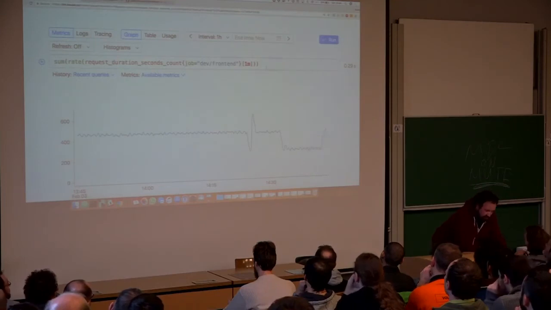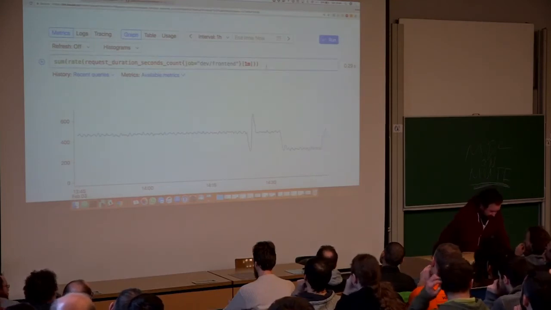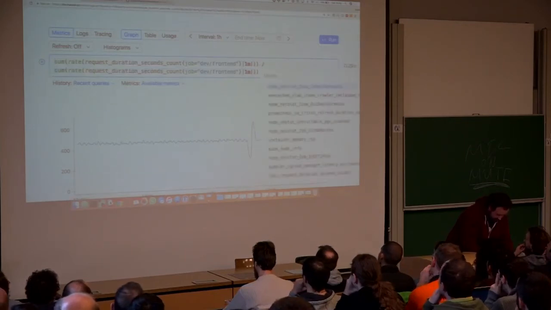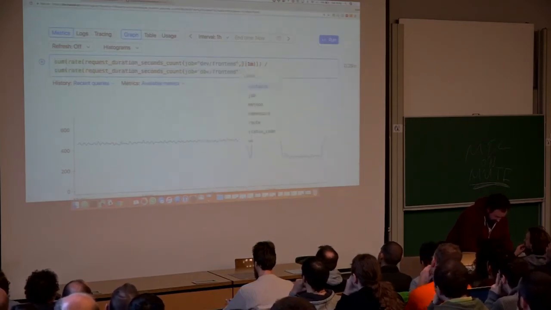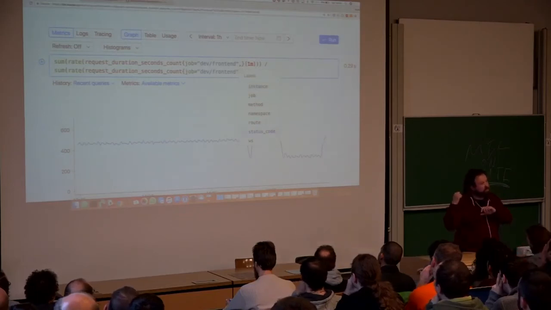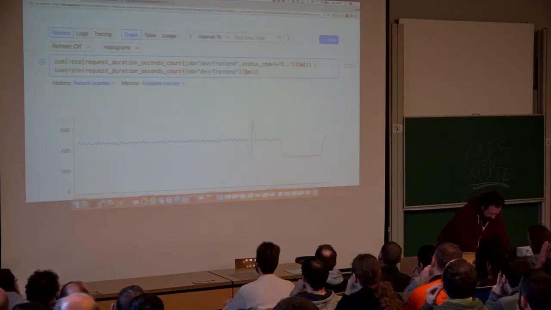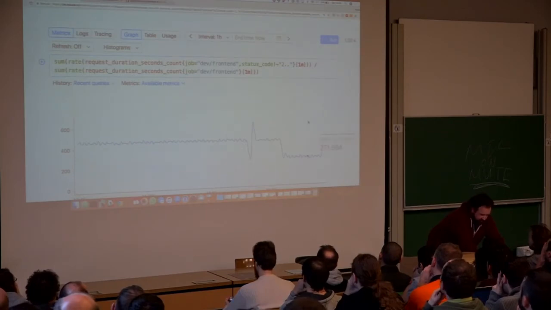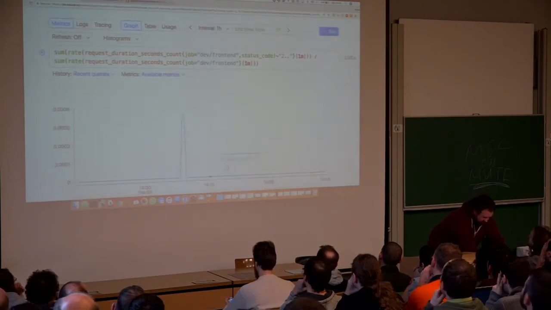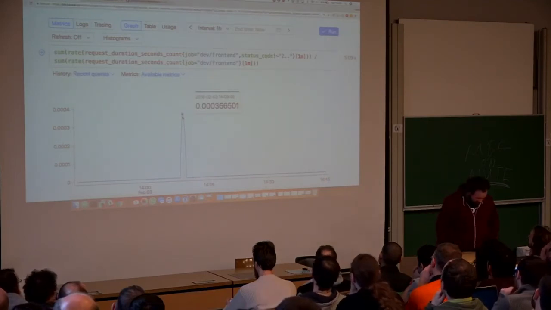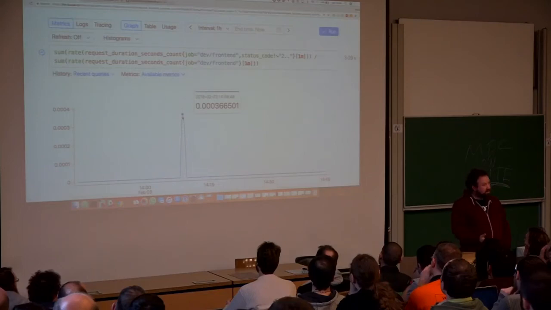And then we can start saying, well, now we know how many requests a second we're getting, we can take the number of errors and divide it by this. So the way we do that is we go to that status code label that we put in the metric. We're going to say status code, and we're going to say it doesn't match a regex, which is 200. There were some errors. There was 0.03% errors, what, half an hour ago? Who knows? That was errors on our side, probably.